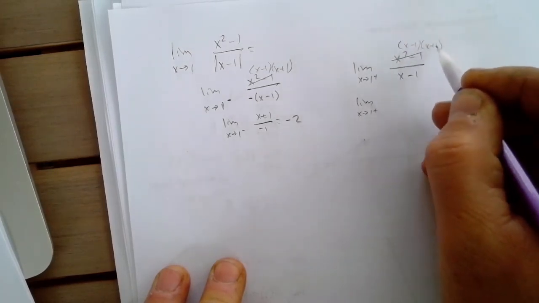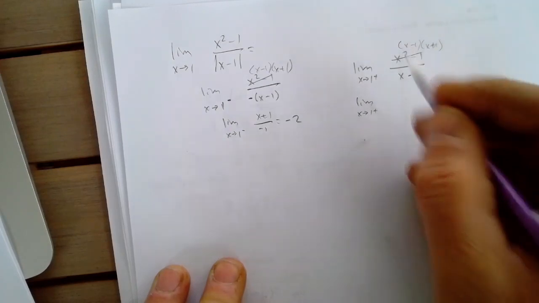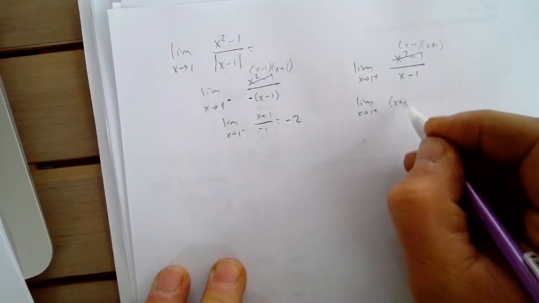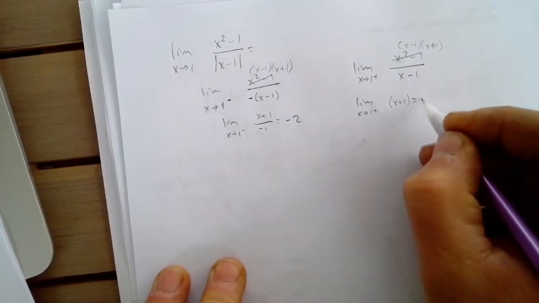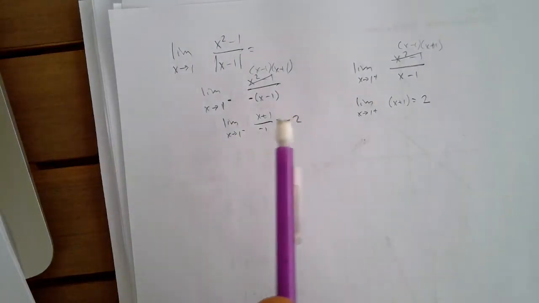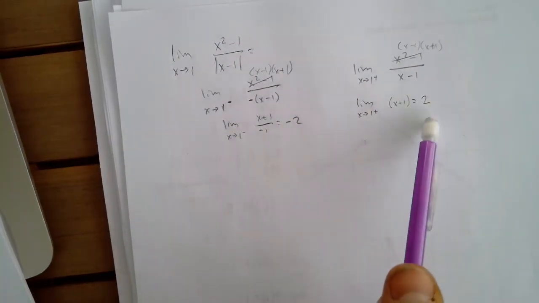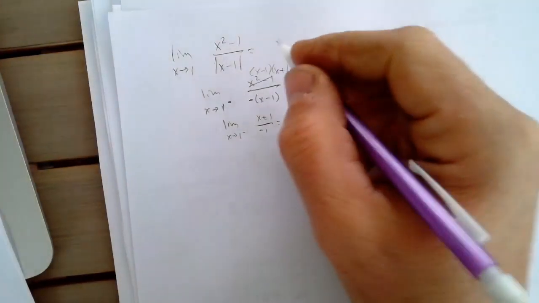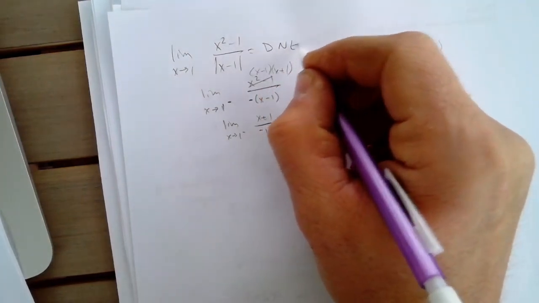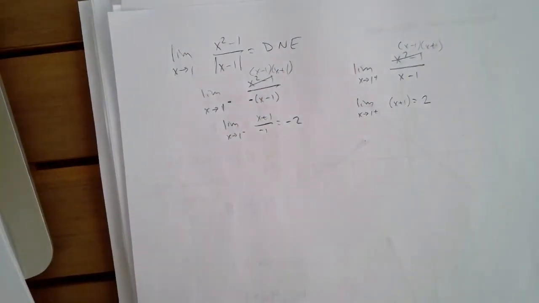So I see the left-hand limit's negative 2 and the right-hand limit's 2. So I can see that this whole limit does not exist. And that was because my directional limits did not agree. By the way, if I ask you for justification on does not exist for these, just showing the directional limits not being equal, that's great. That's enough justification right there. You've already got it. Okay. So absolute values involve you doing two directions.